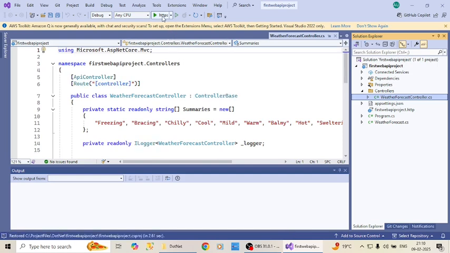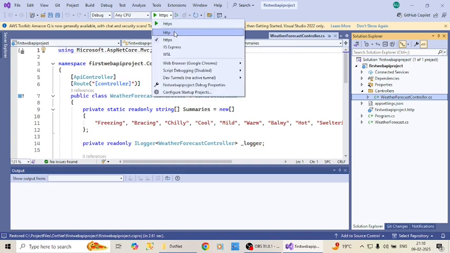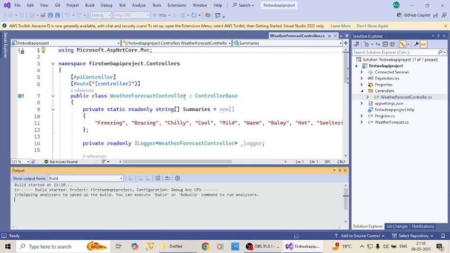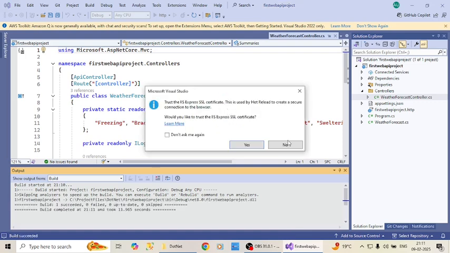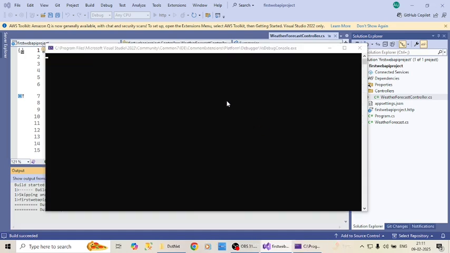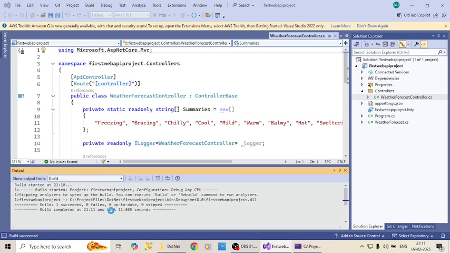Either we can run it in HTTPS or HTTP. So let's run in HTTP itself. Now press here, it will go into debug mode. As of now we will give no. Build has been completed for our project.